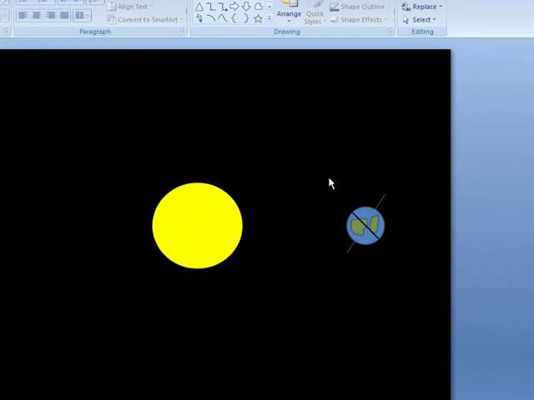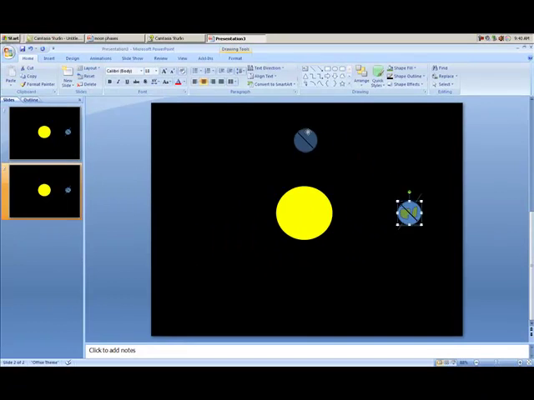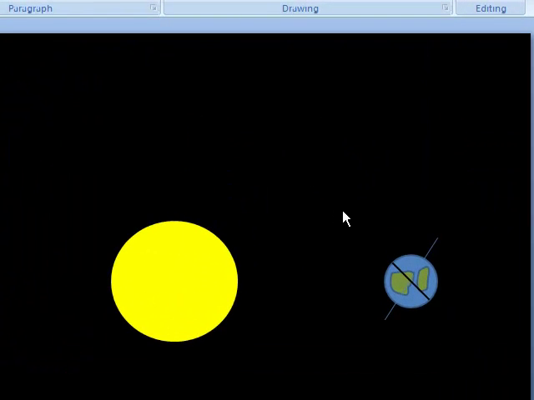Again, we emphasize with the children making sure that the motion of the Earth and its revolution around the Sun is that counterclockwise motion that they have been seeing in all of the animations and in everything that they've been looking at in their text. Now, if we were going to move each piece individually, then it won't be exactly where it is supposed to be. So what we want to be able to do is figure out a way to move everything all at once so that we have what looks like an animation, that the earth hasn't changed, but it's just moved. So the extra additional skill we add here is to highlight everything and move it all at once.